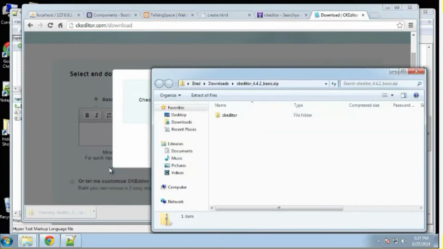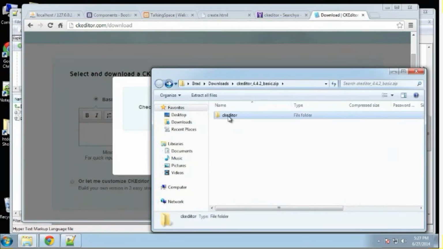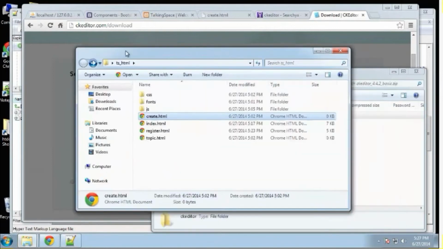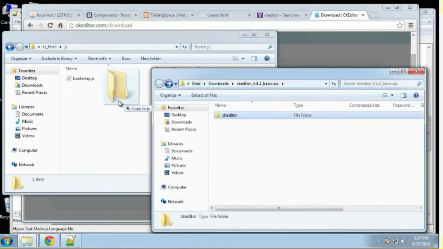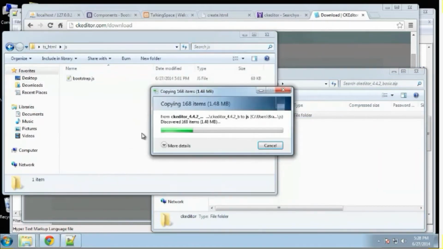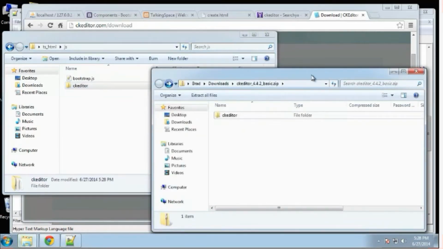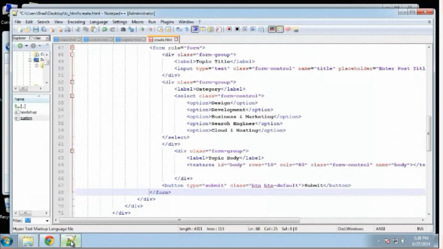Alright, so we'll open that up, and what you want to do is copy this entire file folder into your JavaScript folder. Alright, so inside of JavaScript, I'm going to take this and put it right in. Alright, and after you do that, you basically just need to include the script.